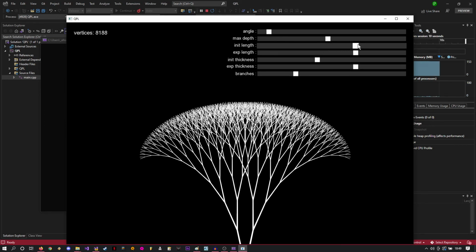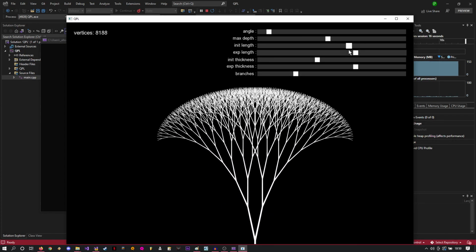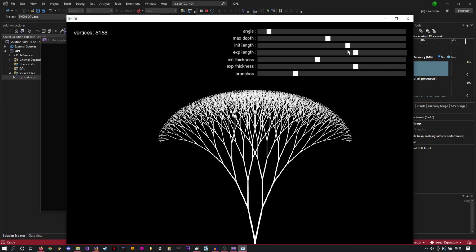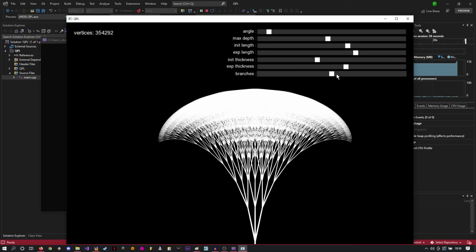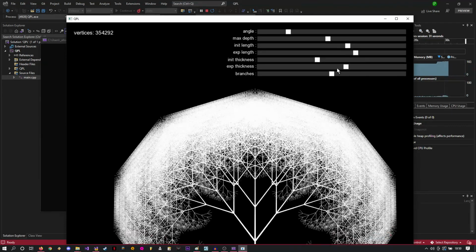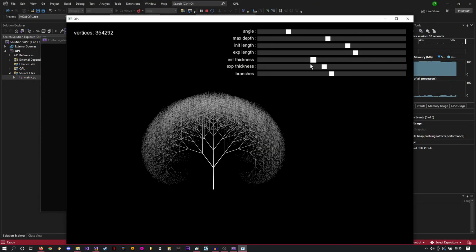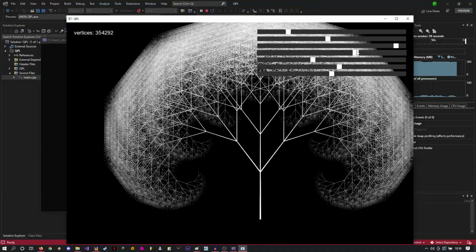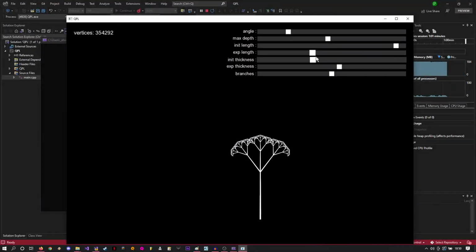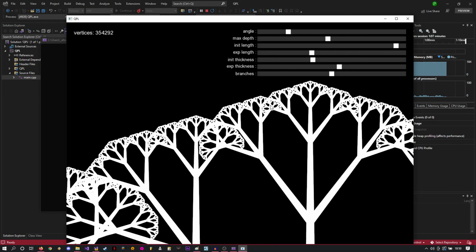Yeah, and now let's see. So initial length I can modify here. Looks as expected. So now the real fun is the exponential thickness. Yeah, that was what I wanted kind of all the time. So if I add more branches, and here when I had this where I couldn't really see anything. Yeah, I have full control of the thickness values here. Very nice, very nice. And also about the length. Yeah, the exponential length is also interesting. That changes quite a lot, actually.